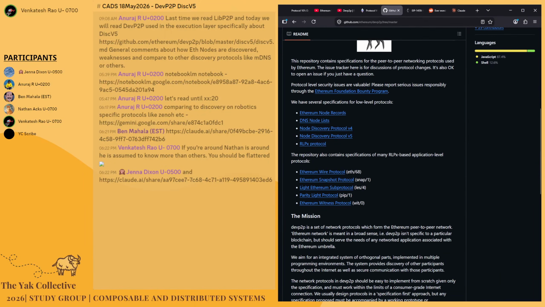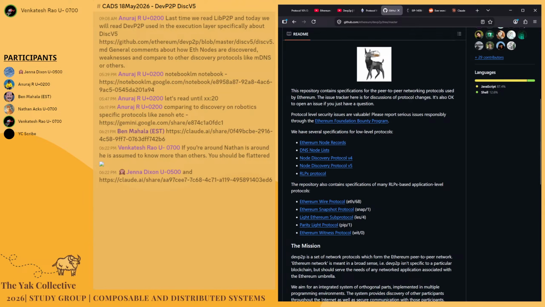And so far, the main thing I've gotten out of it is it uses the XOR metric for distance. So every node and key is assigned, it's basically a long binary string, right? And the distance between any two nodes or keys is just the XOR between them. ChatGPT claims that this is a very elegant solution for various reasons.